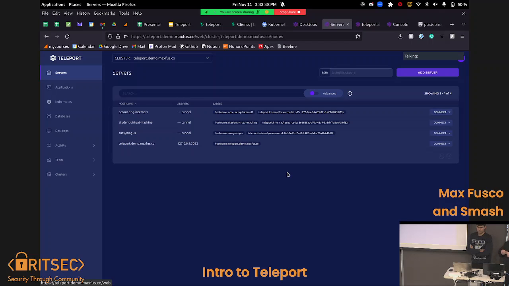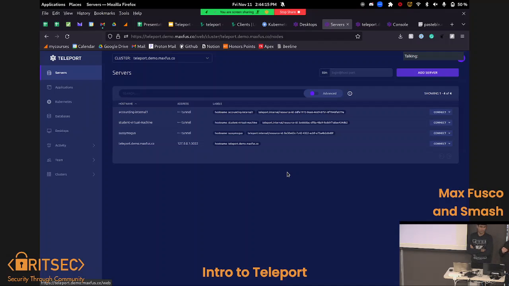Teleport is by far the easiest tool I've been able to set up, and the most user friendly. I can send anyone an invite link, they immediately get access to whatever boxes they have. They can log in to whatever boxes they want using the users that they have, and it's very simple to delegate. It's very pretty. Yeah, I really like how it looks.